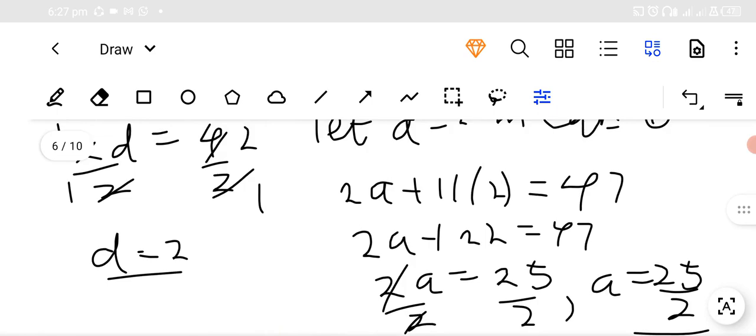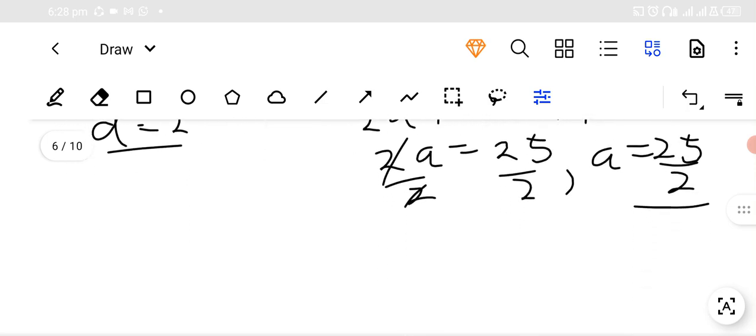And then you can use this to verify these answers. You can say the sum of the first 12 terms, 12 divided by 2 multiplied by, open bracket, 2 multiplied by a, which is 25 over 2, close bracket, plus 12 minus 1, which is 11, multiplied by d, which is a positive 2, close the bracket. You're going to have 282. Then 14 divided by 2, open bracket, 2 multiplied by 25 divided by 2, plus 14 minus 1, which is 13, multiplied by d, which is 2. You're going to have 357, which proves these answers are valid. Okay, next.